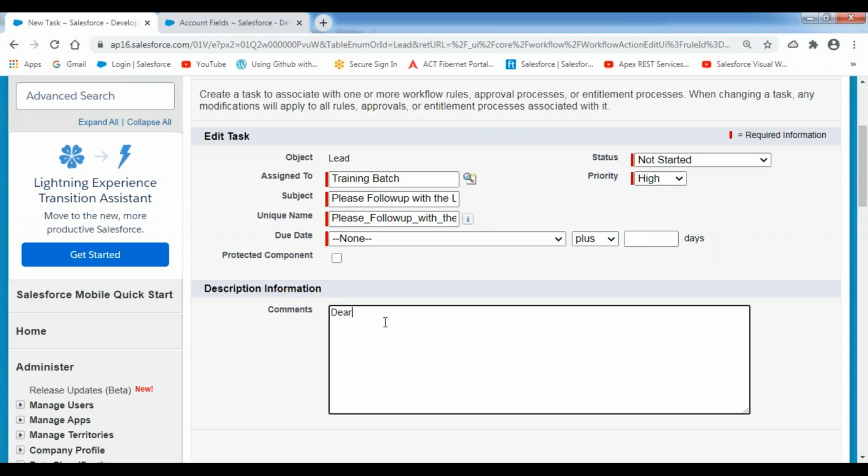Specify the comments now. Dear salesperson, please contact the lead on high priority basis, as the lead is eagerly waiting to buy the products in bulk.